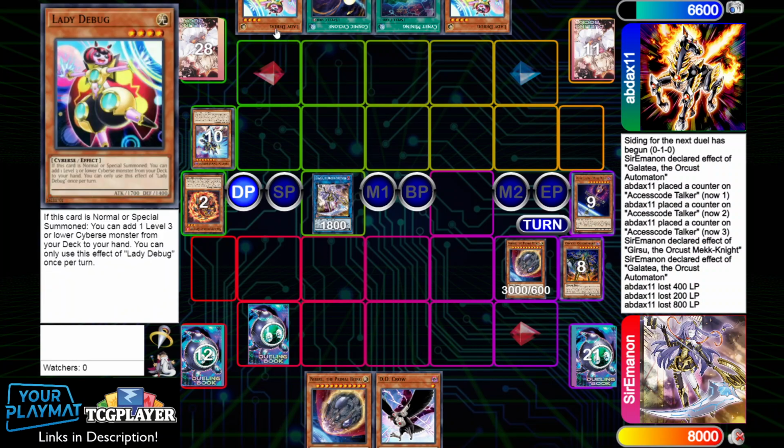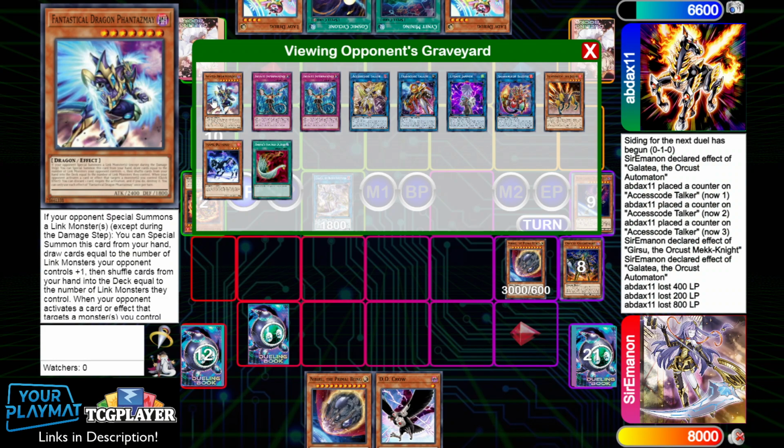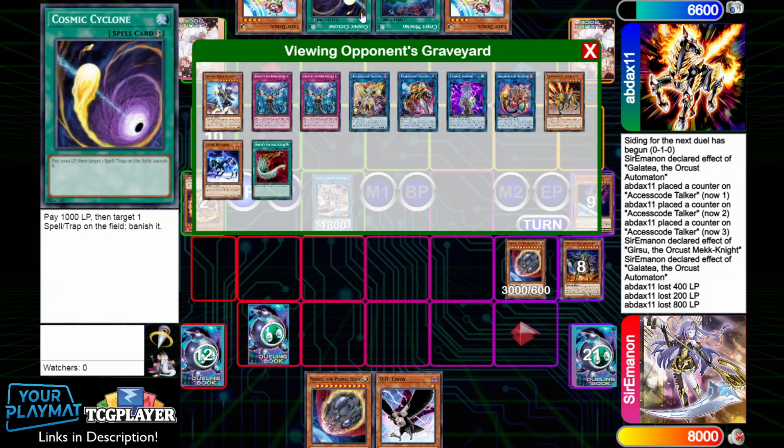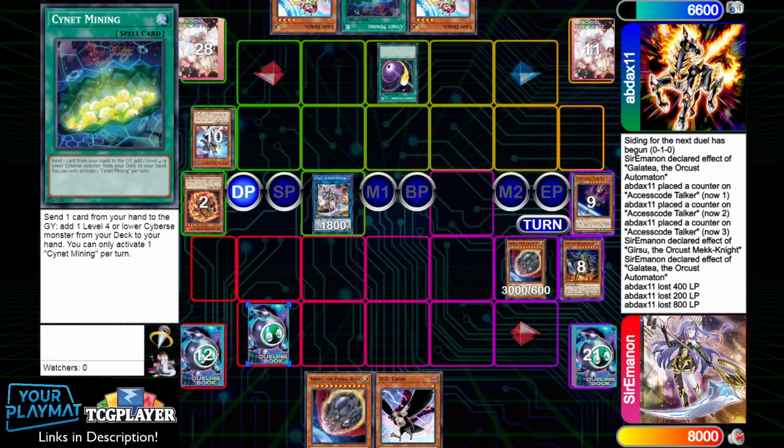So he draws another copy of Lady Debug for turn. I wonder what he would have put back if the Sanctuary was on field like it should have been. Would have been interesting for sure. Maybe he puts back the Cosmic or the Signet Mining. Not sure which one he would pick.